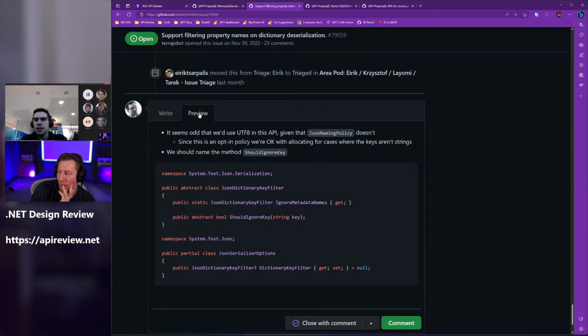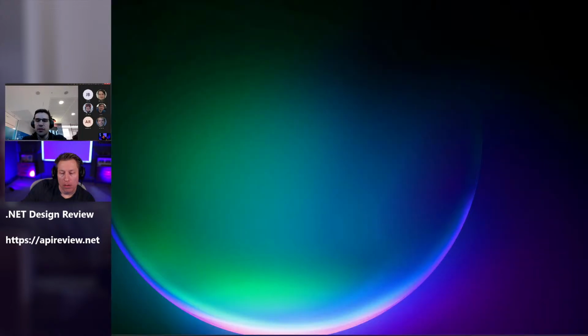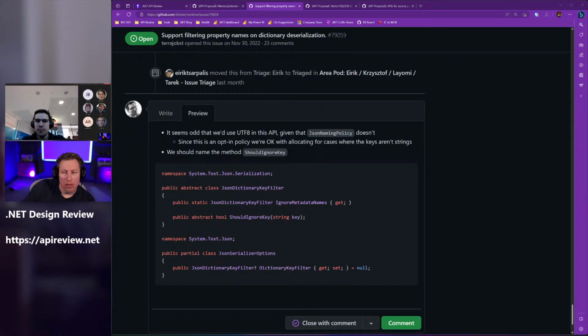Which means allocating a string to pass to the naming policy and potentially getting back a different string that the naming policy converted. I would think so. But that would only be exercised in the case where you specify a dictionary key policy and also the dictionary key type is string. But you're right, you would be creating an intermediate string value that you convert to another string. And the dictionary key policy is defaulted to null as well, right? Like the naming policy, it's also optional, not set by default, right?